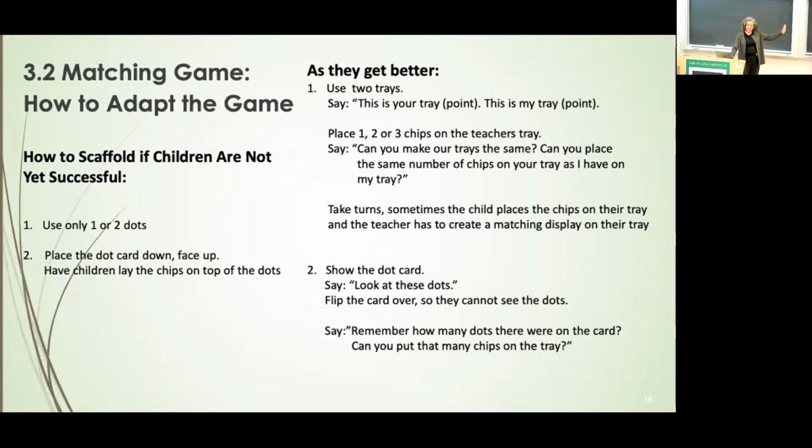So there are many activities on subitizing. This is just one that's early in the progression, but I wanted to give you some sense of how basic we're going in order to help children really glom on to mathematical ideas and set the stage for counting, which can come later. So we can even adapt this task later on so that at the end, when children have counting skills or are beginning to count, after looking and making a matching array, they can then count them to confirm that the number on the card and on the tray are the same.